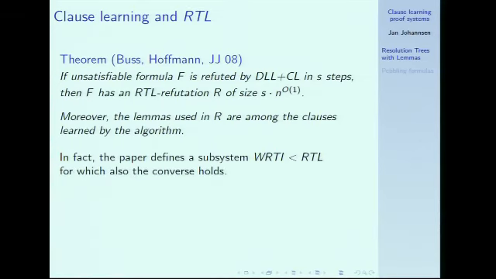there is this restricted system for which we also have the converse, that from the proof we can obtain a run of the algorithm, but there are several restrictions that have to be met by the proof in order for this reverse to hold, and unfortunately one of those restrictions does not hold for the proofs I produce for the upper bound. So there's still room for some improvement to get the actual separation between, in a DLL algorithm, learning with k clauses versus learning with k plus 1 clauses.